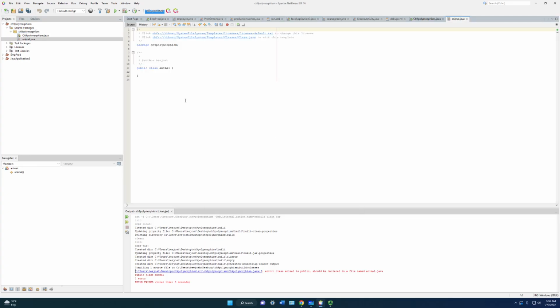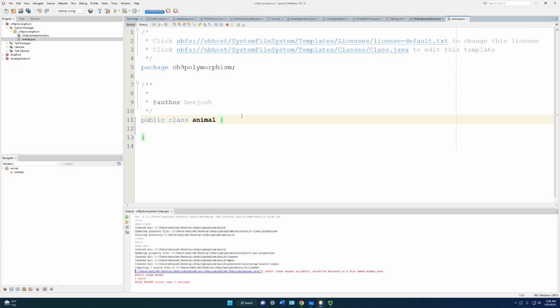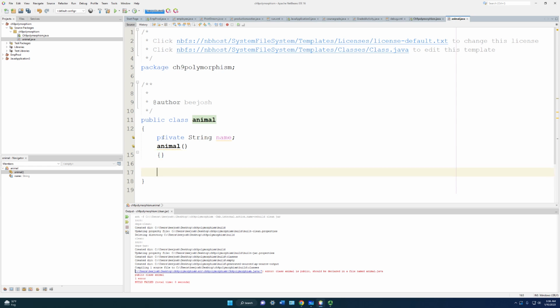And let's go ahead and flesh the animal class out. It's going to be a real simple class. It's not going to do a lot. It's only going to have a variable that describes the animal. It can be a string, and then just a simple default constructor, nothing crazy. But what it's going to have that we're going to actually work with is what I call the eat function, which is going to implement how an animal eats.